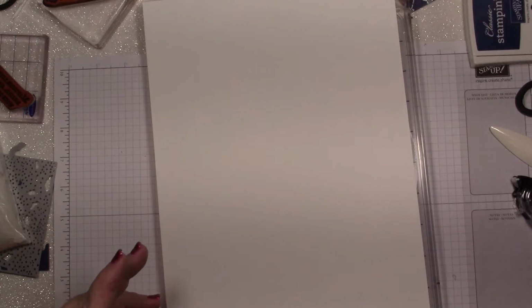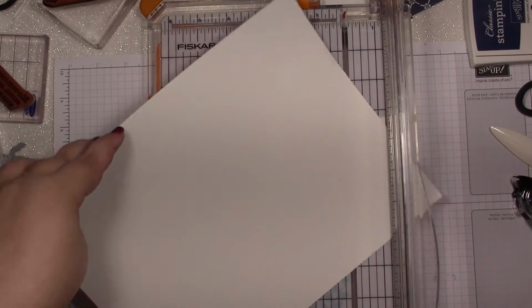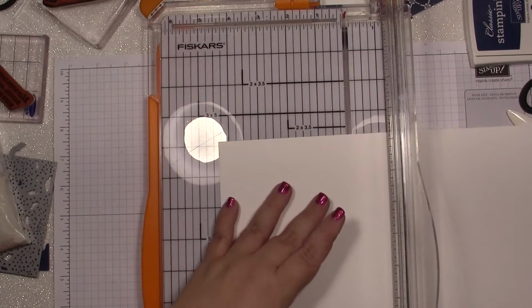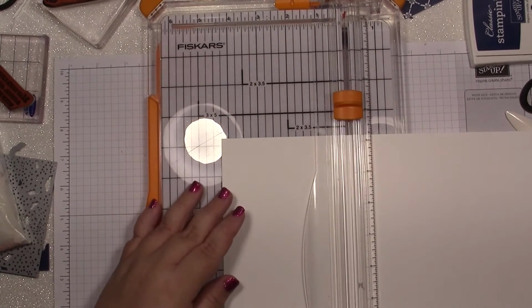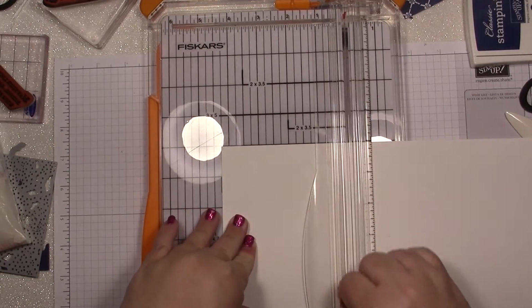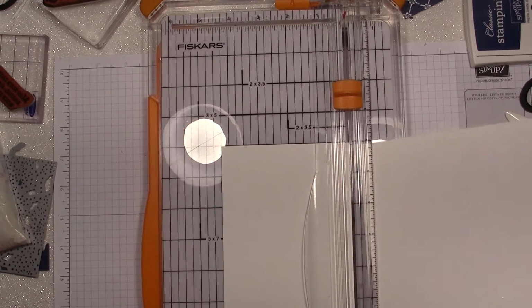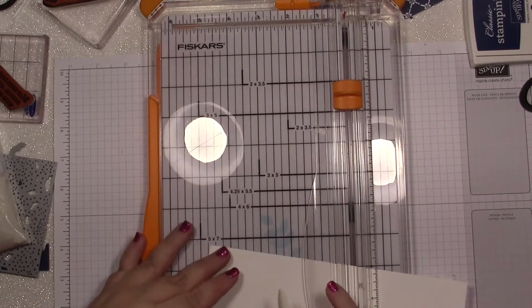Yeah. I'm like, wait, yeah, okay. So 4 1/4, let's cut it this way. Yes, okay. So I'm gonna cut it at 4 1/4. And then I'm just gonna bring my bone folder in and I'm gonna score it at 4 1/4.